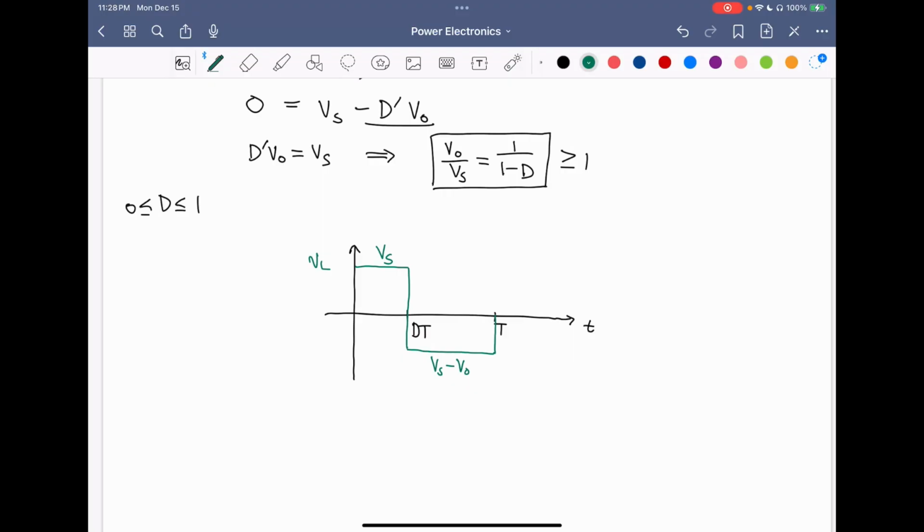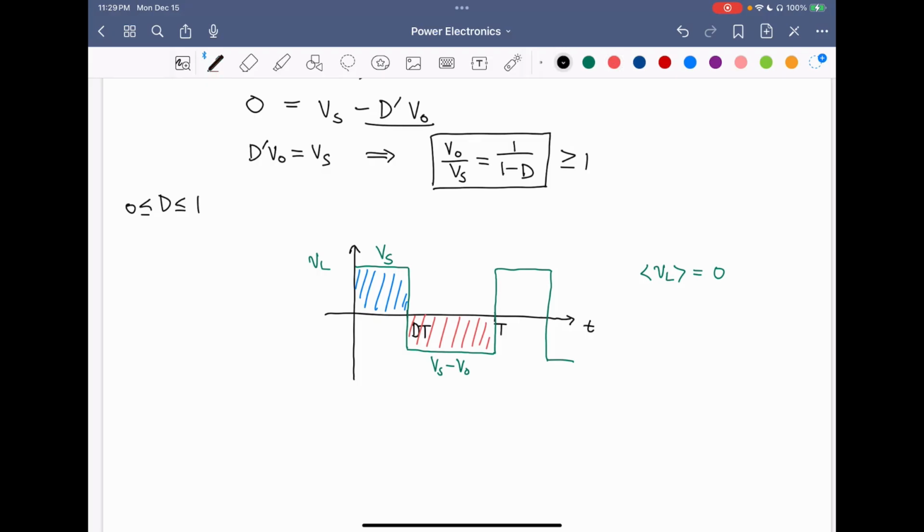So in this case, because we're operating in periodic steady state, the waveform simply repeats continuously afterward. And we can see from the inductor volt-second balance principle, as we had stated before, the average inductor voltage over a period equals 0. So what that means is that this positive area above the time axis balances out with the negative area under the time axis, resulting in an average inductor voltage over a period of 0. So this is our inductor voltage waveform.